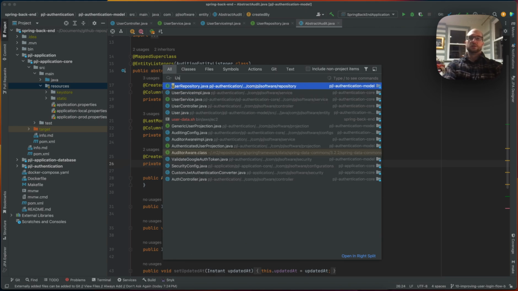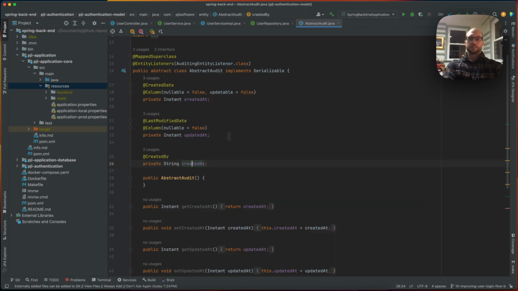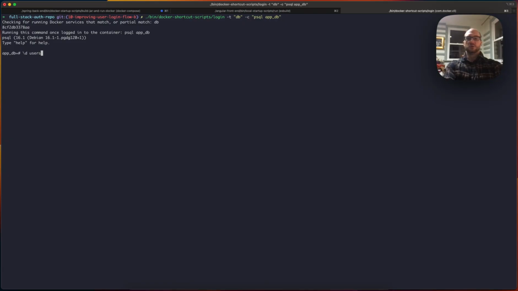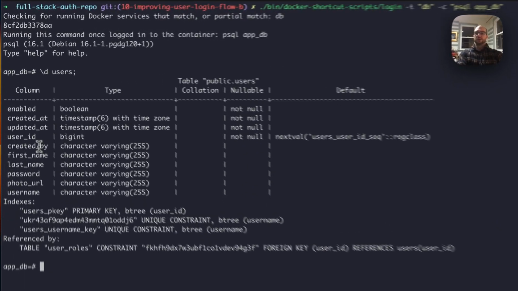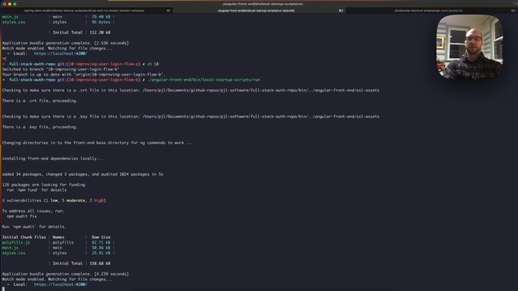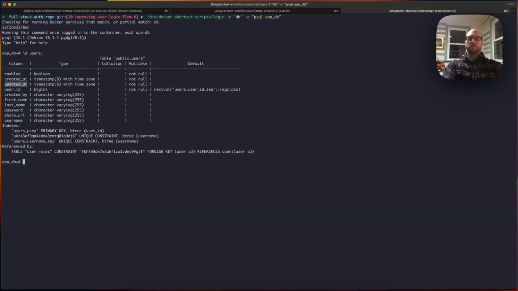like it is in user.java, now in the database table, in addition to all these fields, you also have created at, updated at, and created by. I can show that to you here. Log into the DB and I show you users. You can see now there is a created by, created at, and updated at. And that's just a way to demonstrate logging. I did the same thing for roles.